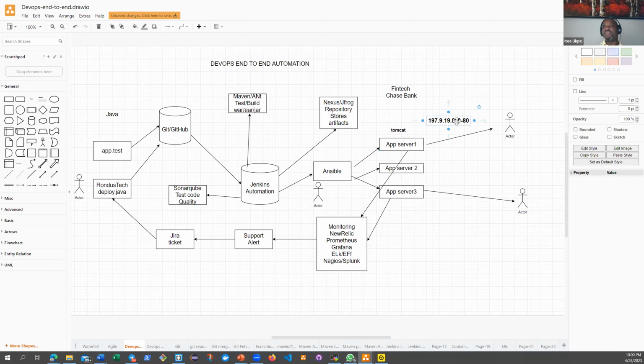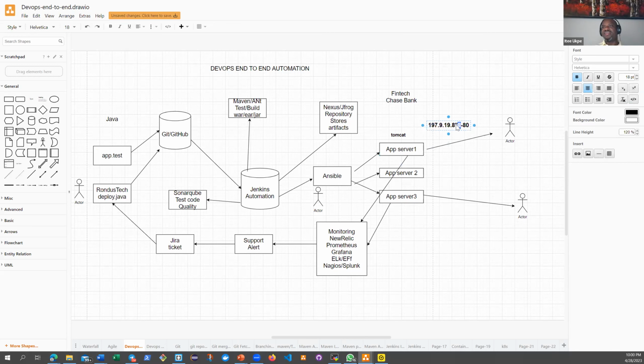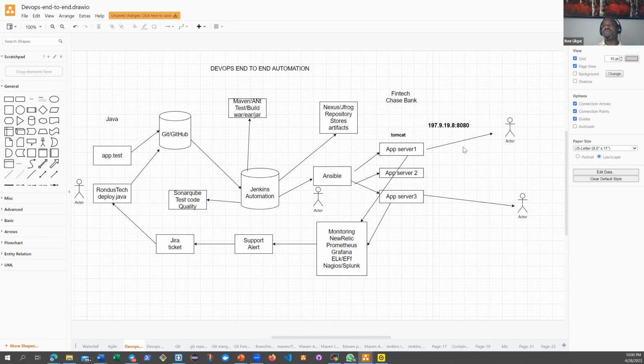So if you have an IP address, and you type in your IP address, and you're exposing the application on port 8080, this becomes your URL, which you can do a DNS resolution on and give it a DNS name.